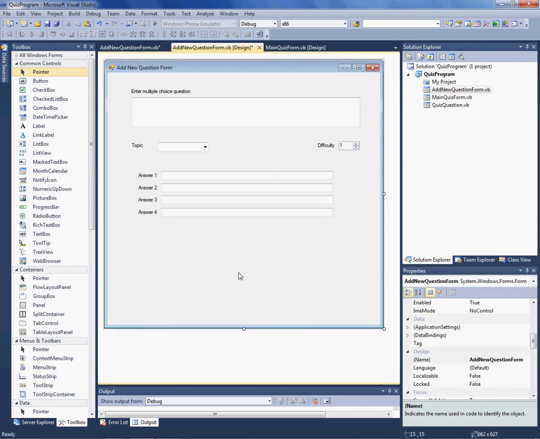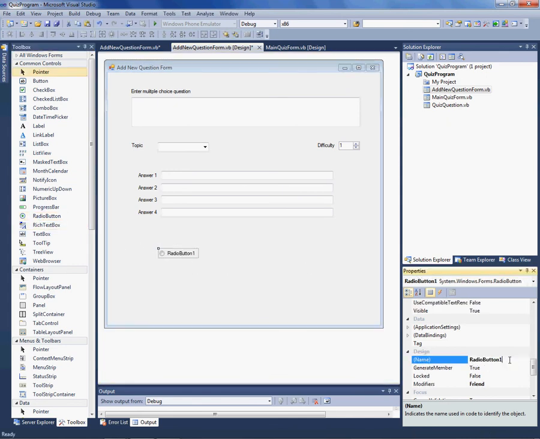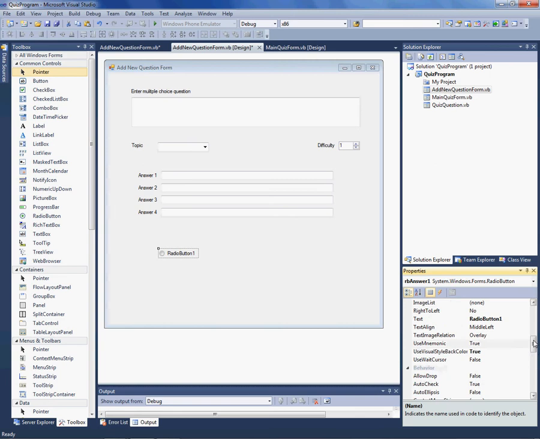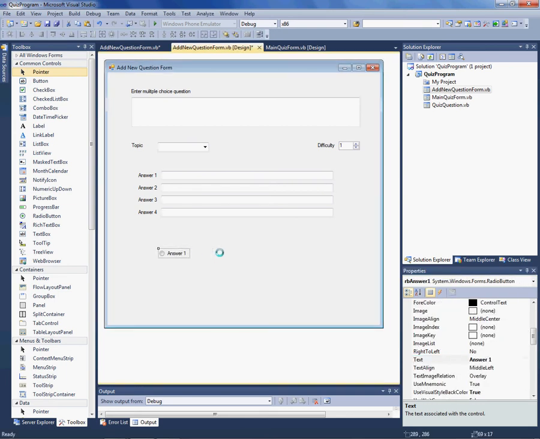Okay. Next, some radio buttons. So in common controls, there we go, radio button, let's put one in. The name, let's call it rb for radio button, and it's going to be answer 1. Let's go up to the text, and the text is answer 1. Again, let me copy paste. There we go. Do the next one, and finally there we go, and get in line.